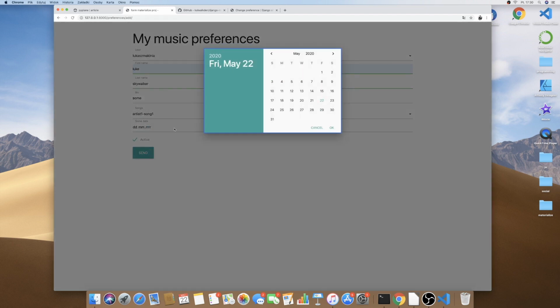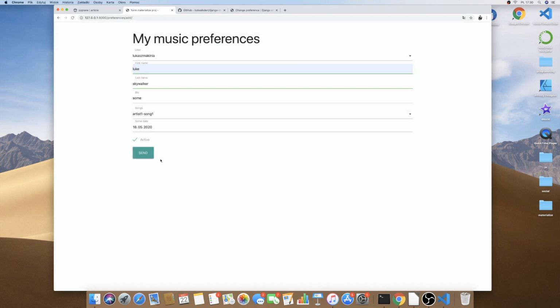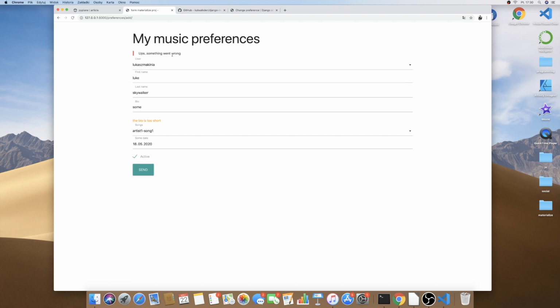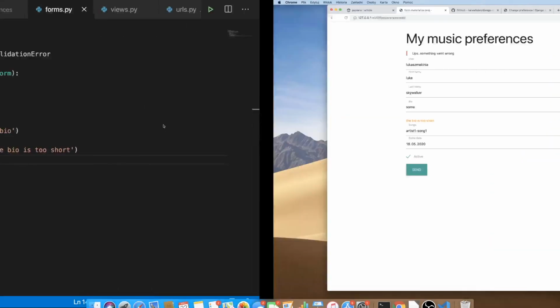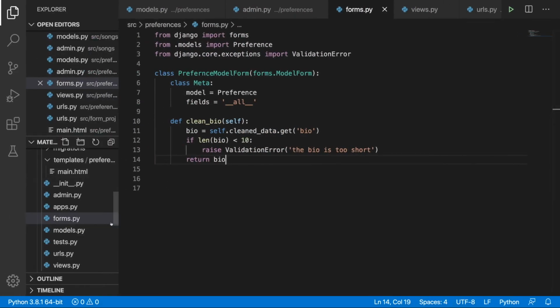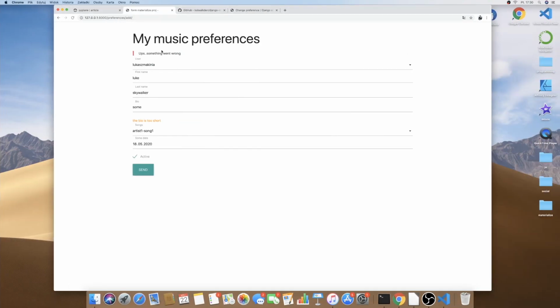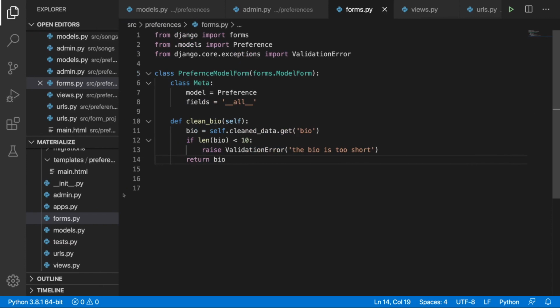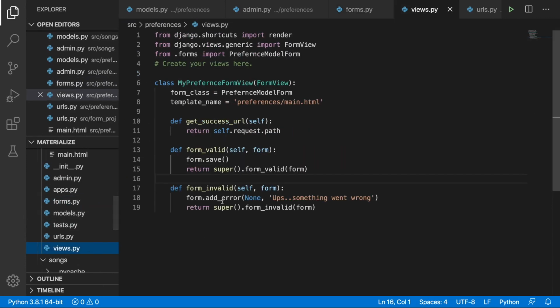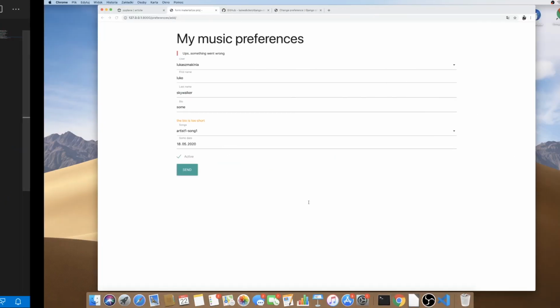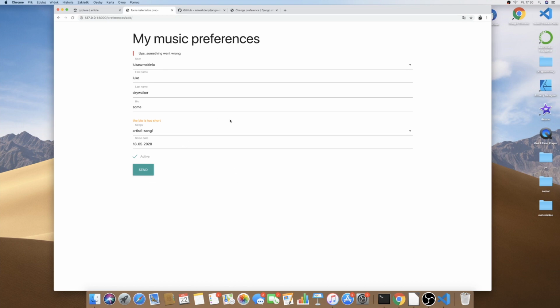I'm going to select one song and some date and send. And as you can see, oops, something went wrong and the bio is too short. The bio is too short is coming from clean bio, and oops, something went wrong is coming from our views.py from the form invalid method. All right, so this is working.